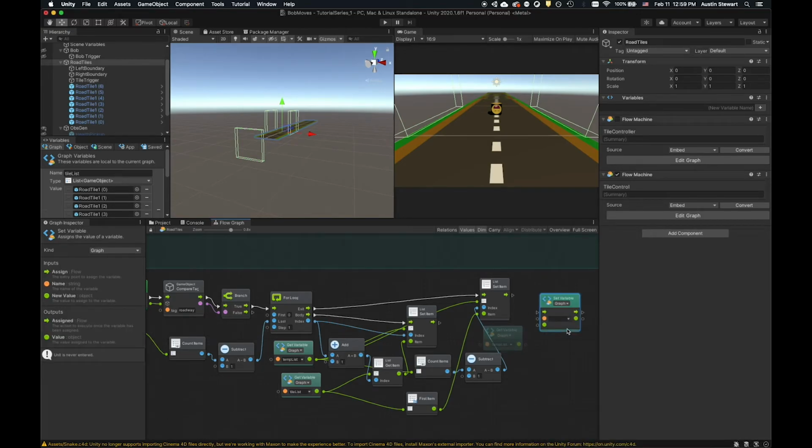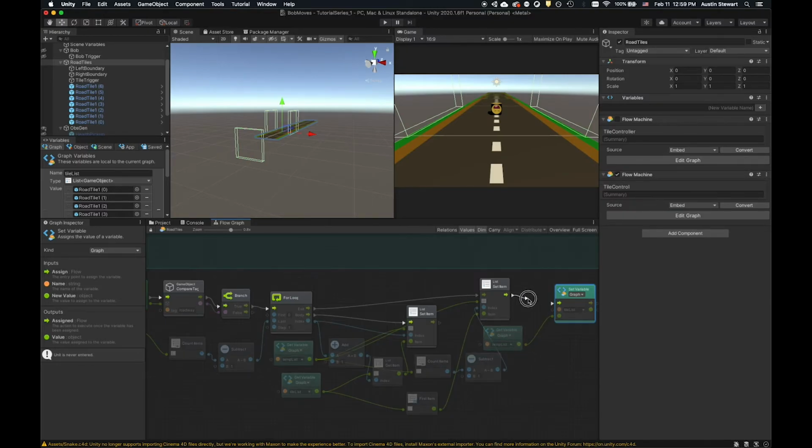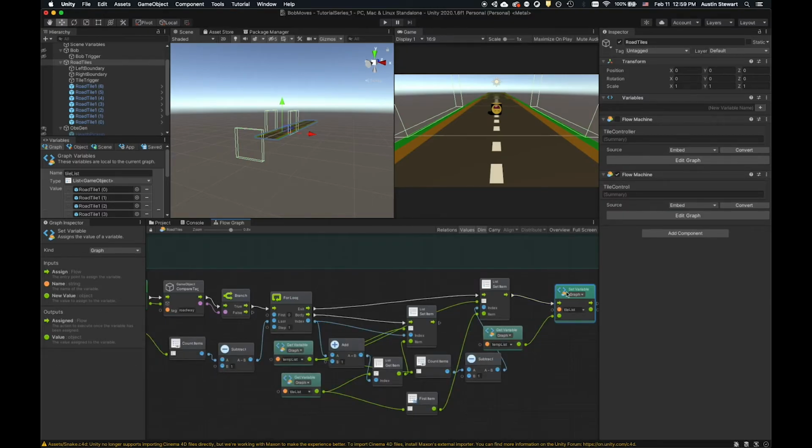And the graph variable I want to set is my tile list. So I'm just going to feed the output of temp list into tile list, and connect this over here. So this should be the very last step. If I do it out of order, things are going to go haywire and we're going to miss some things around. Okay, so let's go ahead and run this again and see what happens.